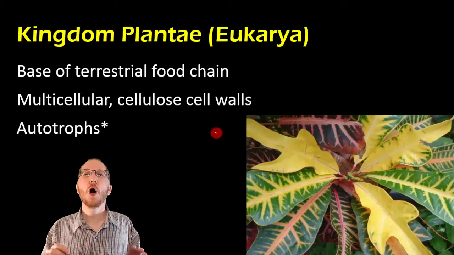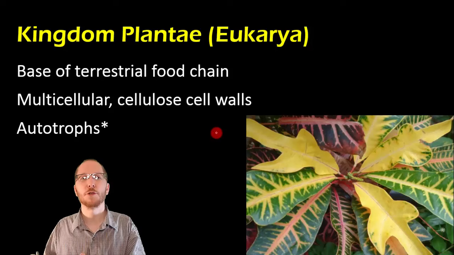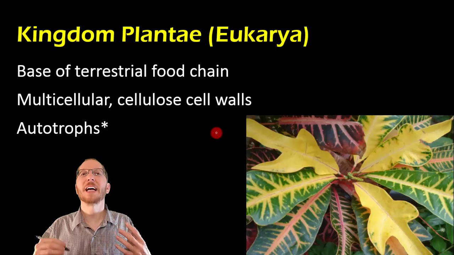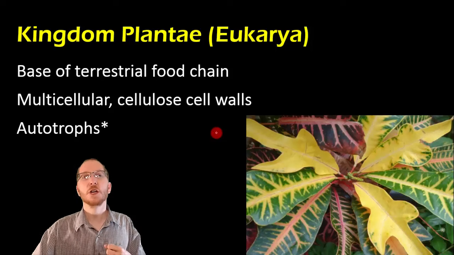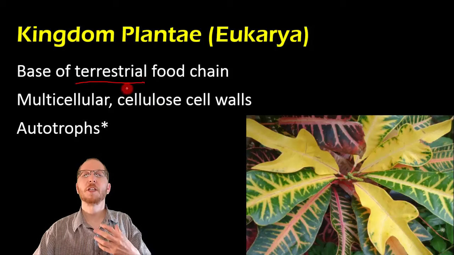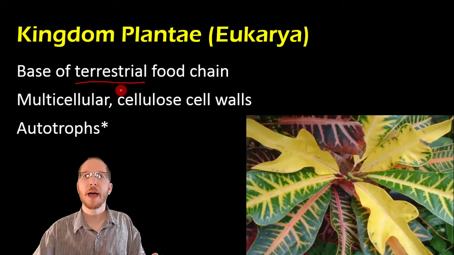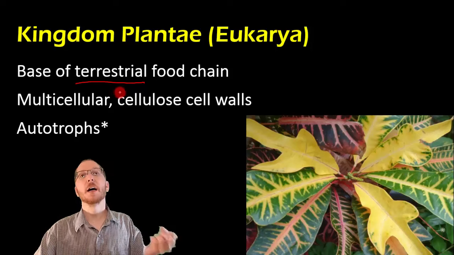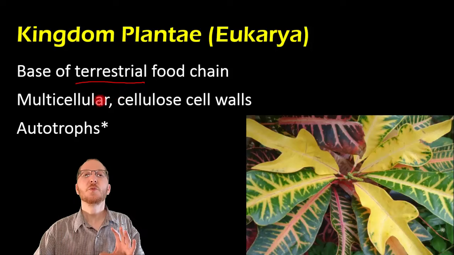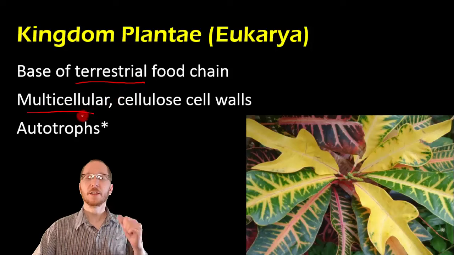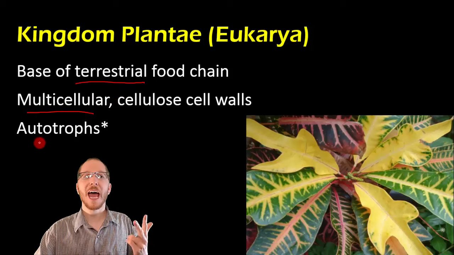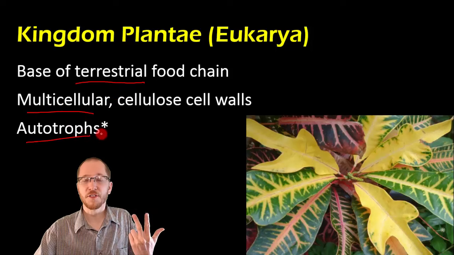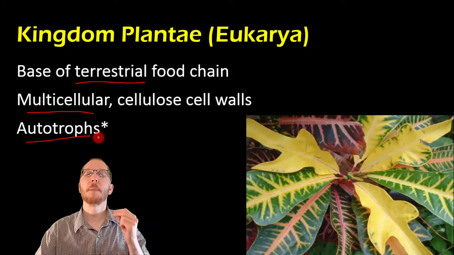Kingdom Plantae will also be in domain Eukarya like all the eukaryotes. These guys are essentially going to be algae that became terrestrial, that moved onto land. And that's why they're so important. They're the base of terrestrial food chains. Whereas when we talk about aquatic ones, it's more cyanobacteria and algae. And so those are ultimately going to be bacteria and protistans. Now these will be multicellular. So if we say it's eukaryotic, multicellular, and autotrophic, so typically photosynthetic, that means we're talking about plants.